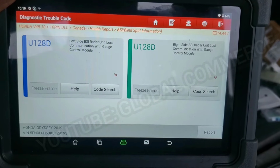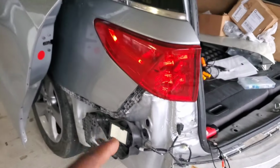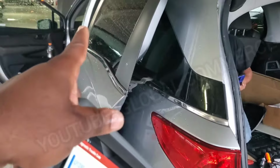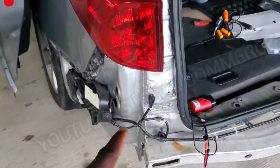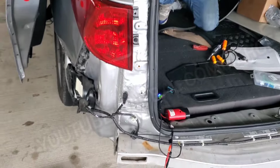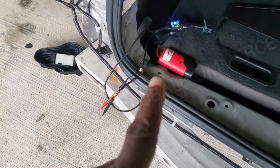gauge control module. Now there's a CAN network that these communicate on. It's called the B-CAN, and that connects back to the actual instrument cluster. Okay, so what it's saying is that these cannot communicate with the instrument cluster. So what we're going to go ahead and do, we're going to troubleshoot this problem today with the ultimate CAN bus tester. That's the beauty of this tool, guys.